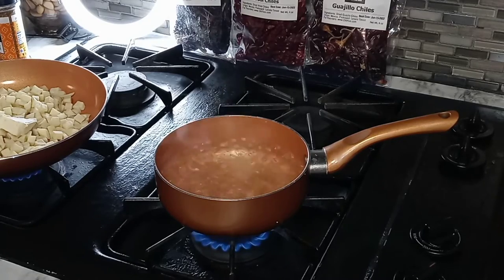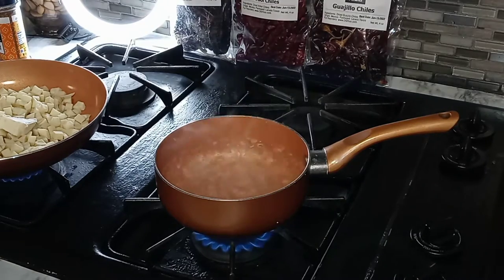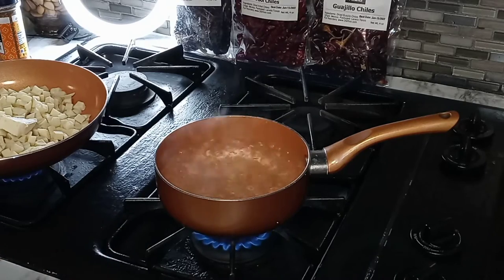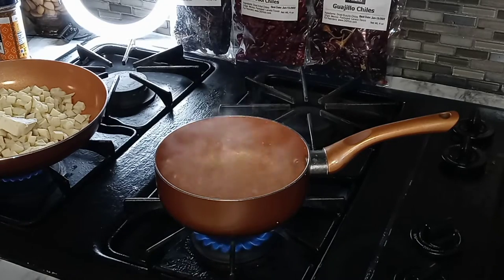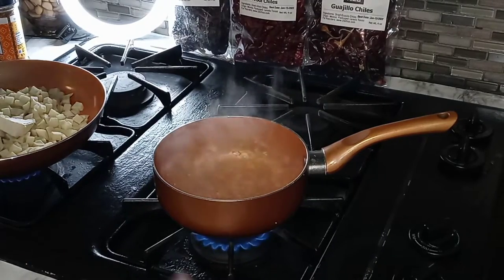But we are definitely going to, this is what I be saying about recipes. Take recipes and make it your own. You know what I'm saying? You can have all the ingredients to make a Birria taco, but you could put your little twist on it. You know what I'm saying? Do you. Be creative. So I'm having fun.